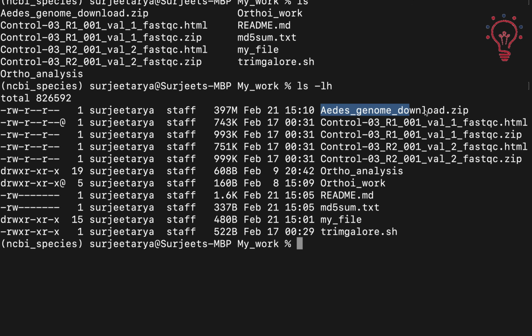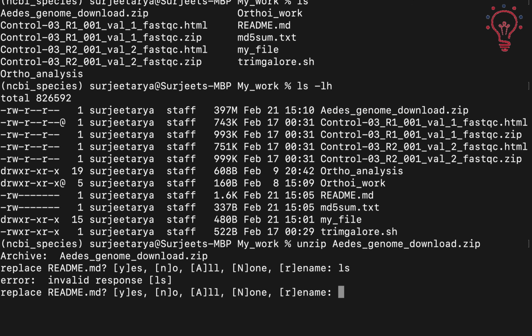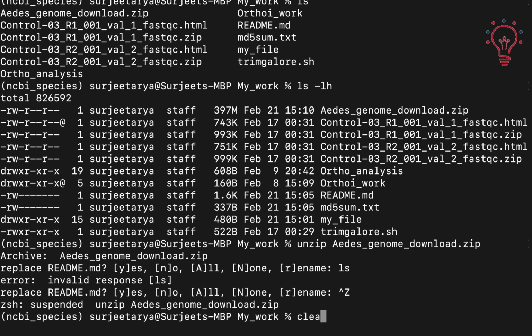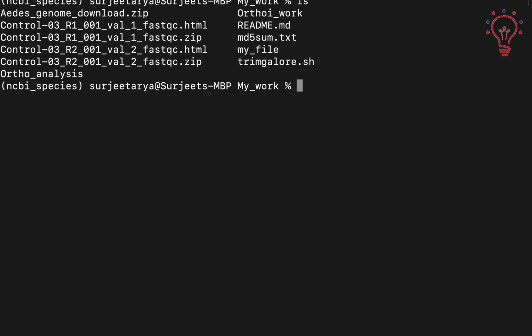Next, I unzip the downloaded file: unzip Aedes_genome_download.zip. If a prompt appears for replacing files like readme, you can press A to overwrite all or choose N to skip.